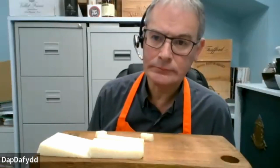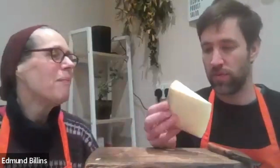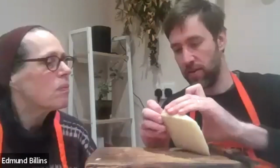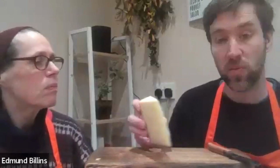The next cheese we're moving on to is F61093. I have to say, your boards are looking very beautiful. They're nice boards. Got a nice raw edge here. Can we see the rind as well? Beautiful rind, almost like a cloth bound cheddar. Because it's a good cloth. Yeah, it's cloth bound. Lovely, lovely looking wedge of cheese.